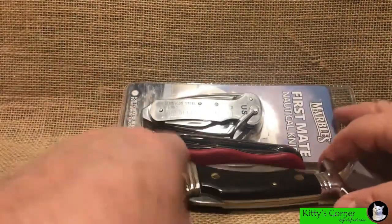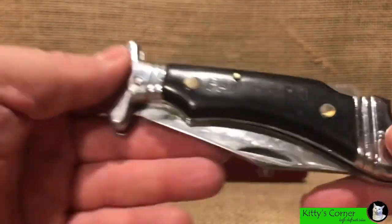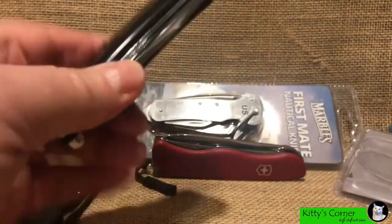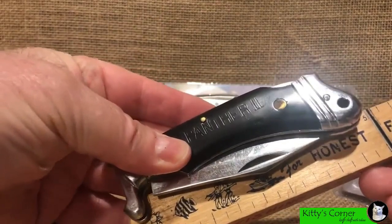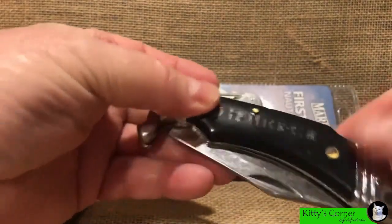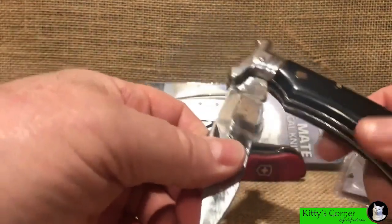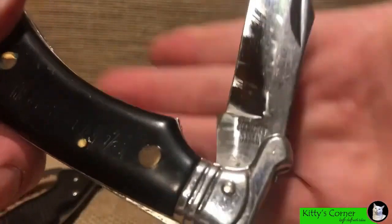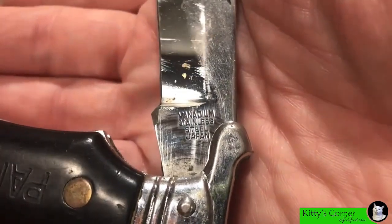And then this one, I got this one on eBay. The Panther 2. It's a lockback. How big is this thing closed? Probably 4.5 inches. No, almost 4.75 inches closed. Clip blade. You got a cross guard there. And I think this is chrome vanadium. Is that what it is? Vanadium stainless steel, Japan.